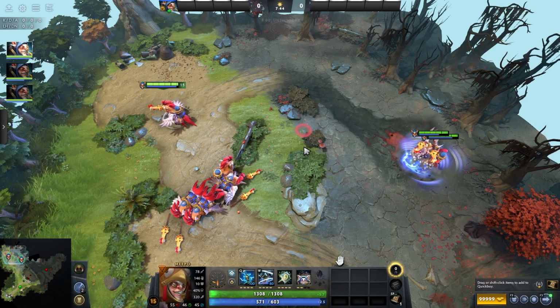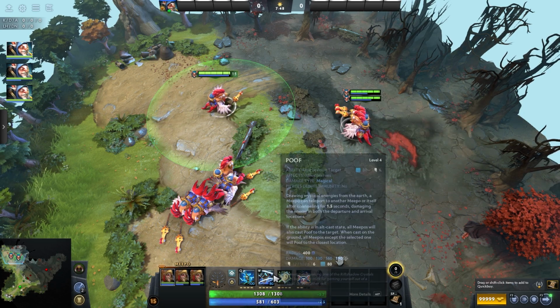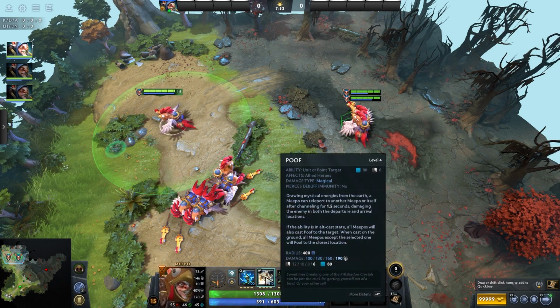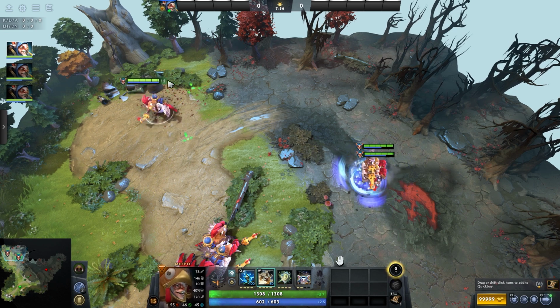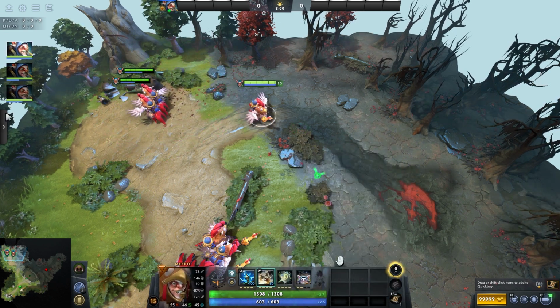But there's also a simpler trick, Auto Poof. To activate it, right-click on the Poof ability icon, and it switches the Poof mode to Auto Poof. Basically, with Auto Poof enabled, all Meepos except the selected one will poof toward that selected Meepo. This is super handy once you have 3 Meepos and a blink. You can quickly cast spells.